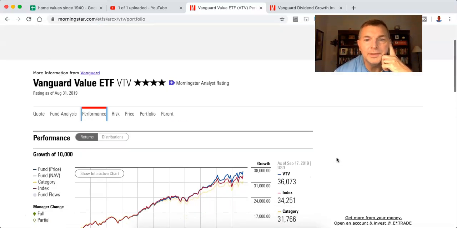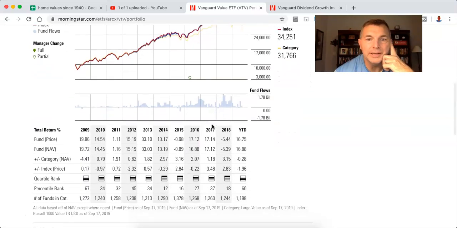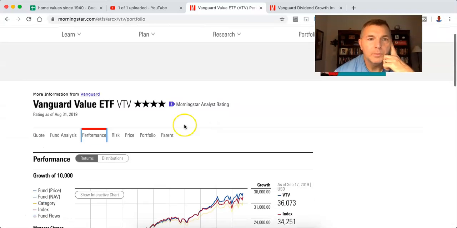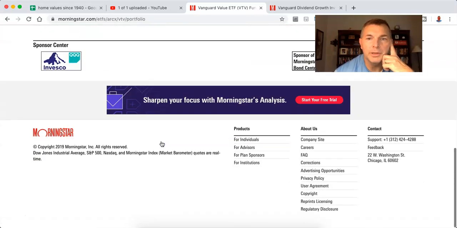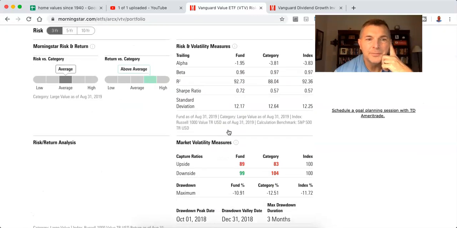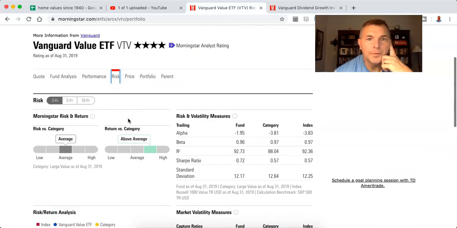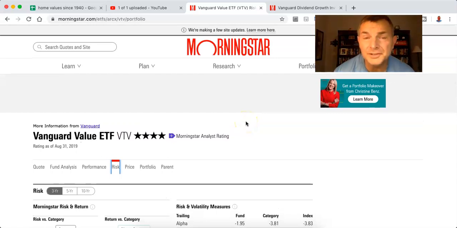But I want to show you taxes. I think they show taxes on this. Price portfolio. Where are the taxes? Maybe I was looking at Vanguard. Maybe it was fund analysis. So let's just see if that's on here. They used to show, they changed their website quite a bit. I wish they did not do that, but they want more and more people to pay for it. Let's go to risk. I don't think that was it. Under risk, see anything on taxes? Yeah, all that stuff. All right, anyway, if you go to Vanguard's website, though, you'll see what the taxes are.